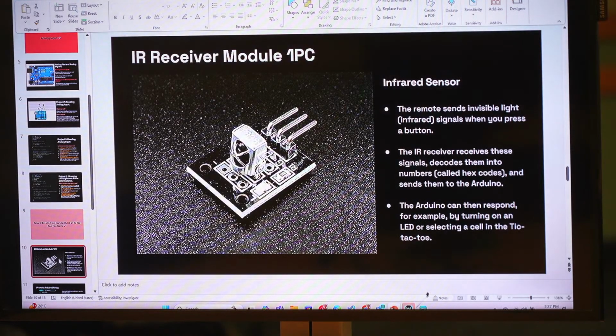But the most important component that we're going to be using is an infrared receiver module. You can see it in your kits, on the other side where you have a list of the components. It should match. You can start finding that component. That's basically an infrared sensor, which is, for example, what a TV has in order to read the infrared light from the remote controllers. It reads infrared signals, which of course are not noticeable by the human eye.